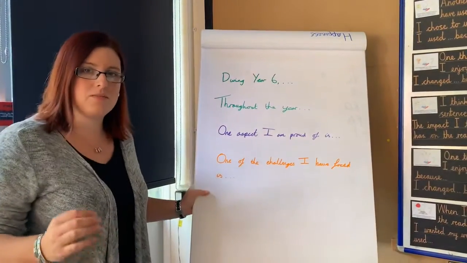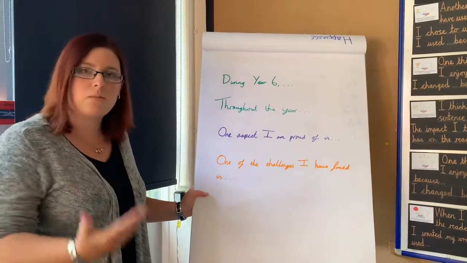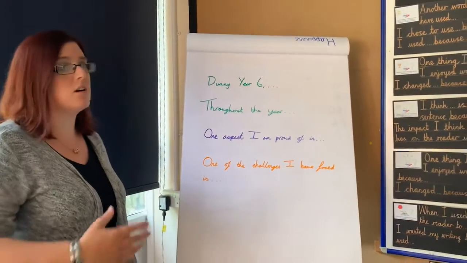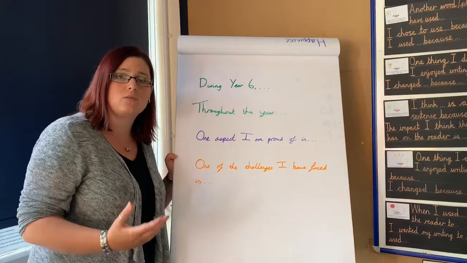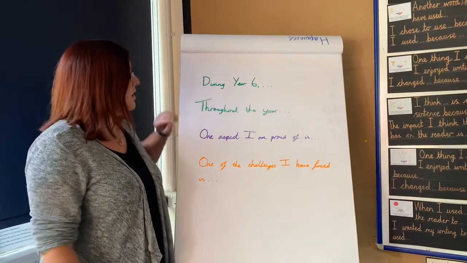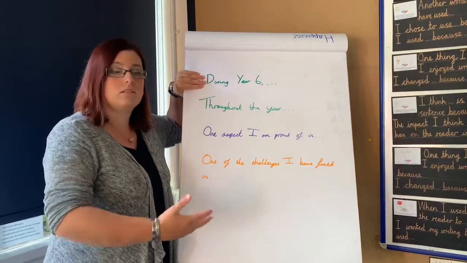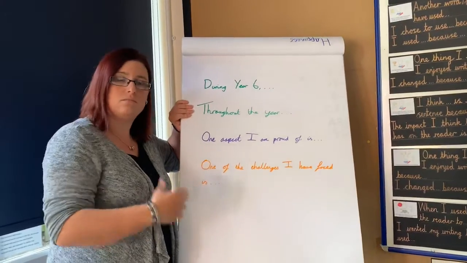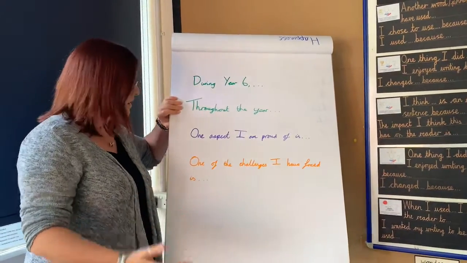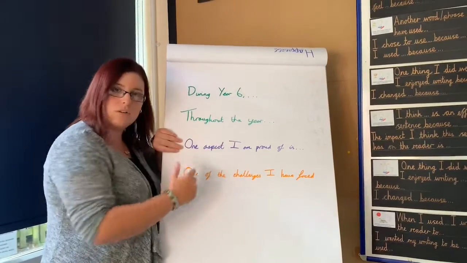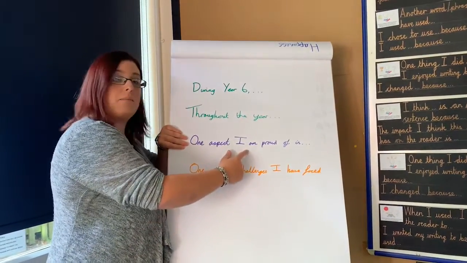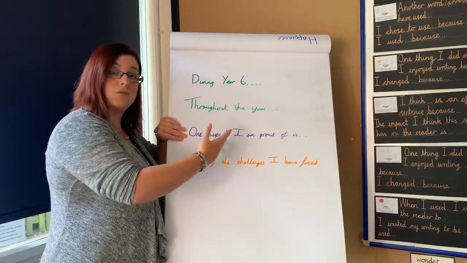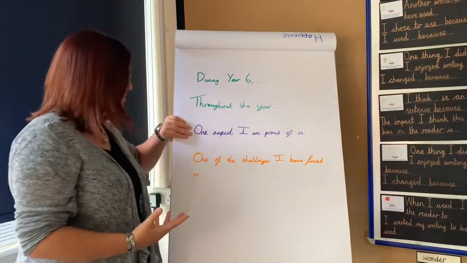Okay, let's have a look at a couple of sentence stems that we can use just to vary the way that we're starting each section. So I've put 4 on the board that you could use. I know there's examples in your home learning pack as well from the model example, but I would start with things like during Year 6, I, or throughout the year I have been working on, or I have learnt. One aspect I am proud of is, or it could be one aspect I have been successful in is, or one aspect that I've found challenging is. You can use that for any of the sections.